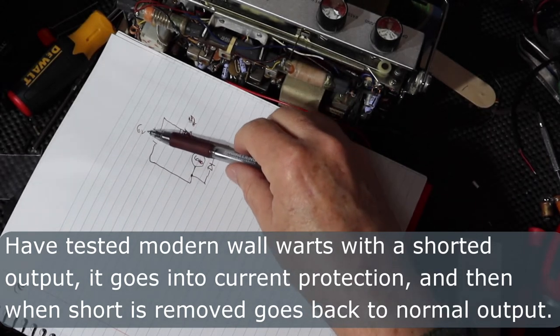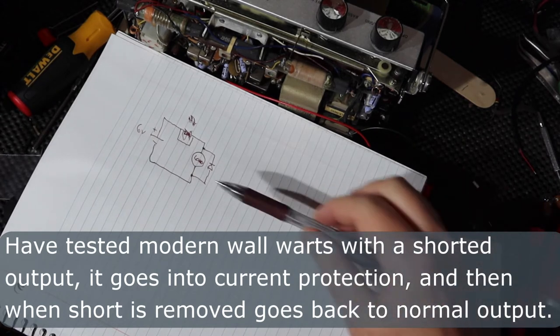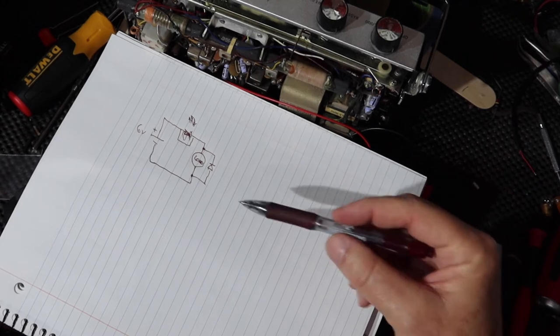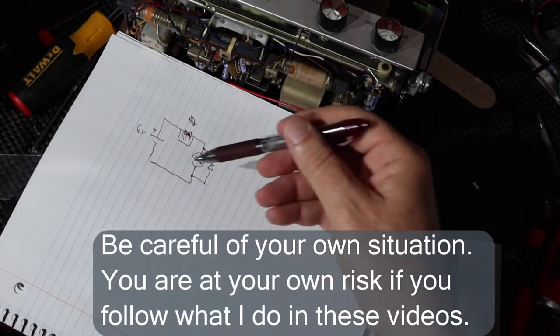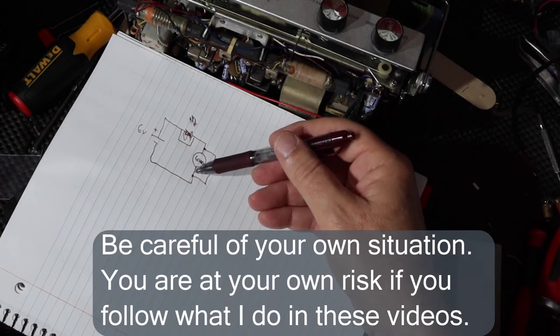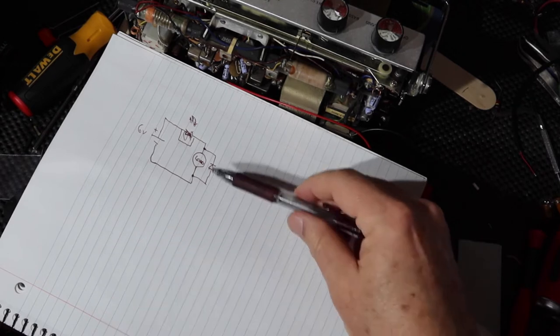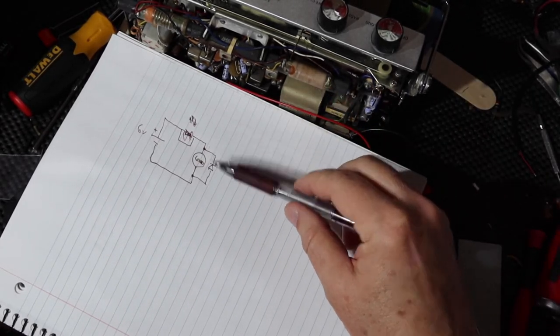But these things, I think, are designed with maybe a thermal trip on it or something like that to protect those things. If I was doing this inside of a big metal chassis radio, I'd probably put in a couple of fuses. I'd put like a 2 amp here and like a 0.5 here or something like that, and that would protect it. But I don't think it's really necessary. I think the transformer will take care of itself, and this will protect the radio. And so this is what I'm going to do.